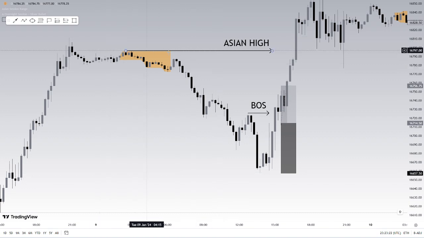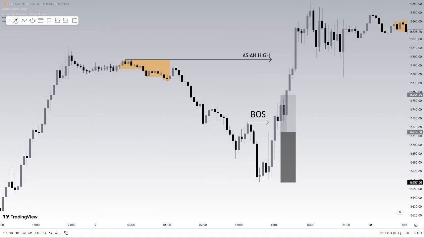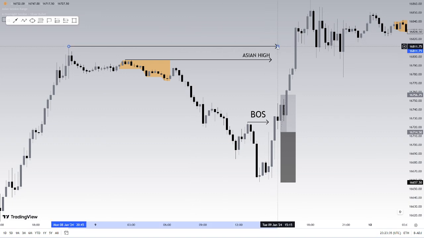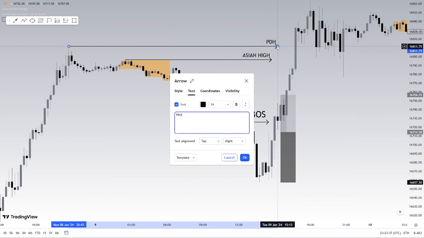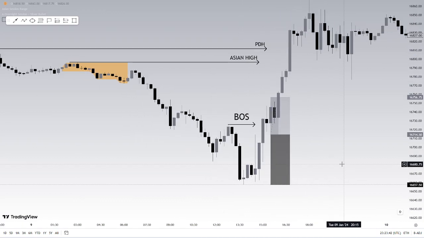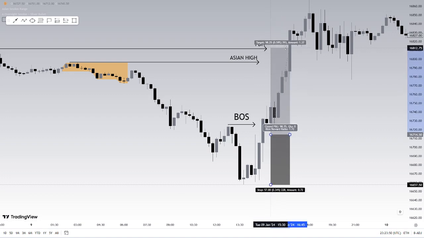We see price has left an open pool of liquidity in the form of the Asian high, but we have something else over here. If people look to the left of their screen, we have the previous day high as well, a PDH. So when it comes to our targets, we need to be fluent and understand where the algorithm is likely to target next. Asian highs and previous day's high, because they're so close to each other, you're better off targeting the previous day high, and that gives us a 1 to 2 hour trade, which is excellent, right?